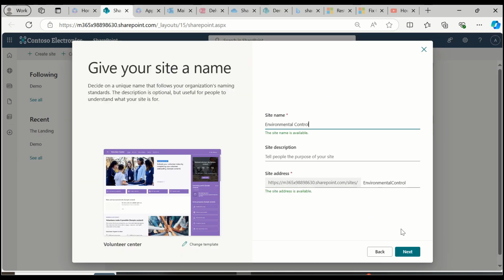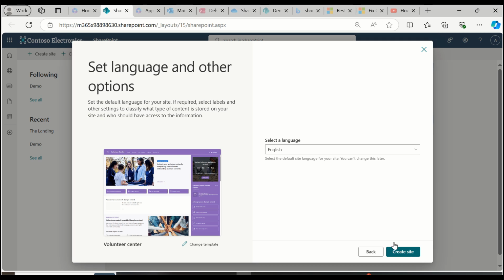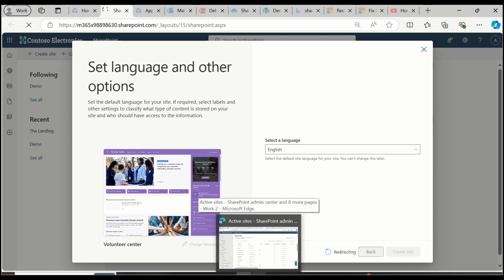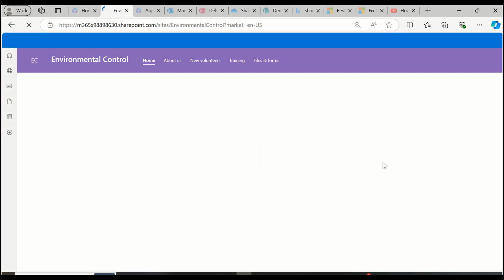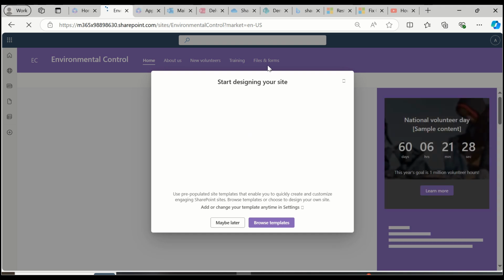Oh, guys, it can be anything. Okay, so then click on next, and for a communication site, it just goes straight to create site without giving us the option to add members at the early stage, but we can add the members later on when we have finished creating the site. Now remember, the person who is creating the site is just a normal user on the tenant. So let that finish creating. Here we go. So we have our site.